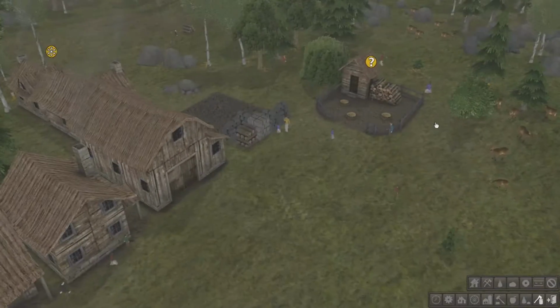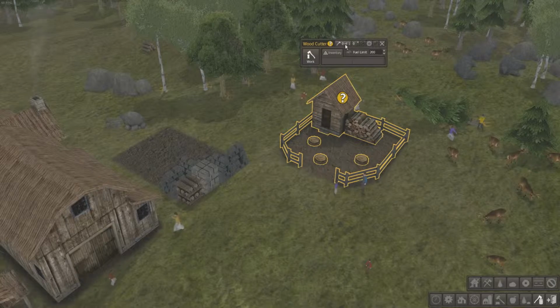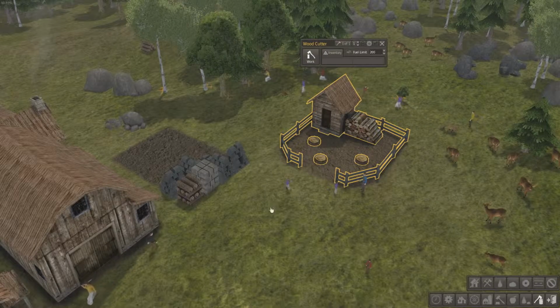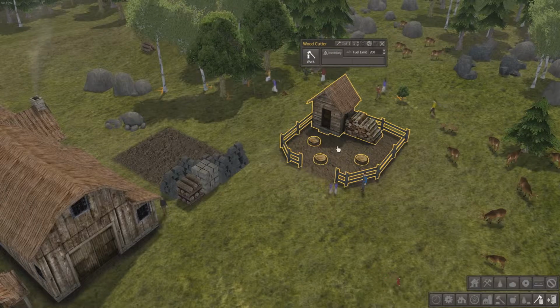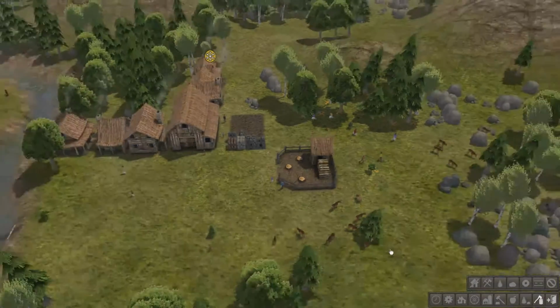Aha! So now the woodcutter's hut is done. I can click on it to assign somebody. It only needs one person, as it says there's 0 out of 1 currently assigned. I'll add one person and somebody will go and turn logs into firewood, which can then be used in the houses to keep people warm and keep them healthy.